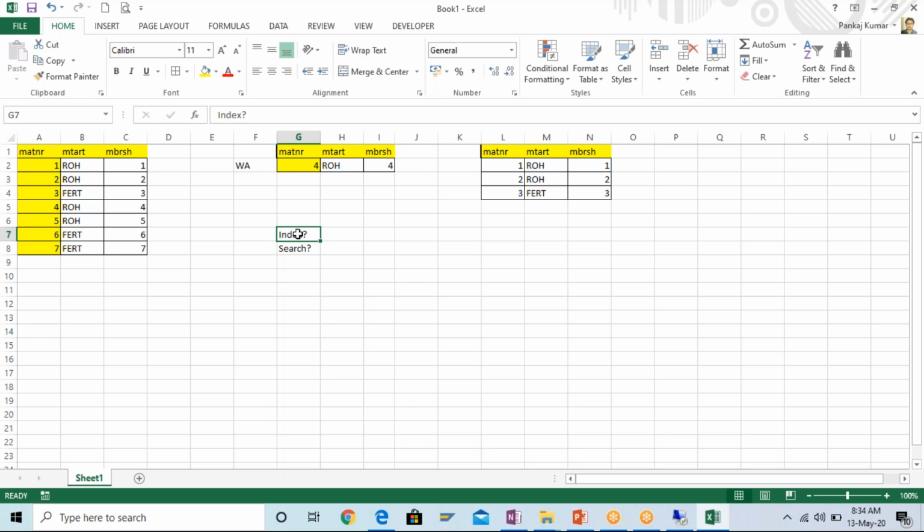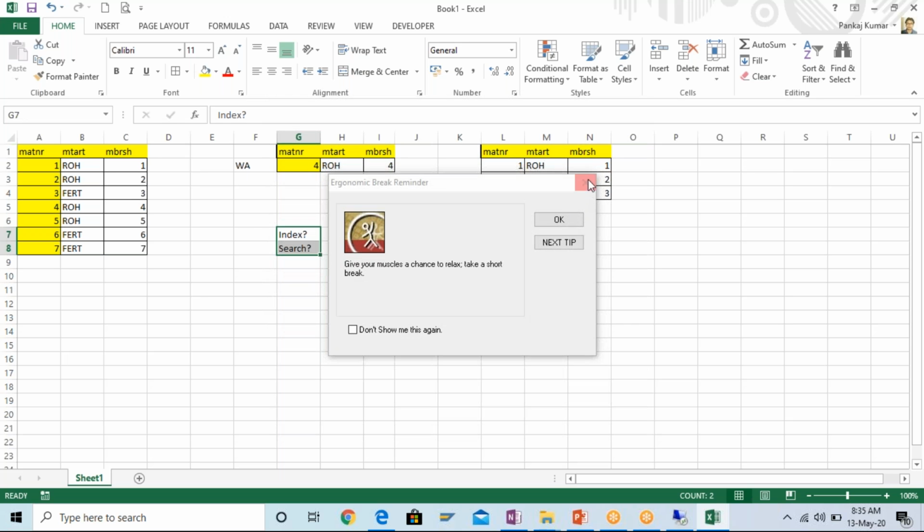In memory, in the memory system or ABAP memory, it first takes the index number and based on that it will take from the top.